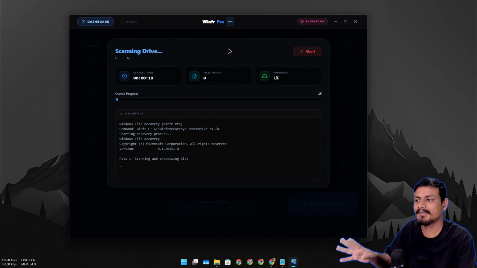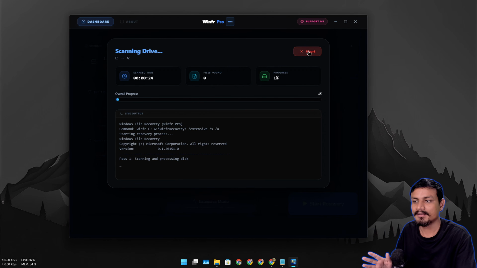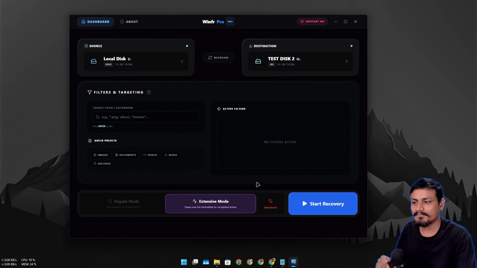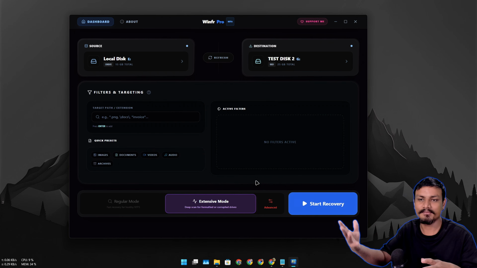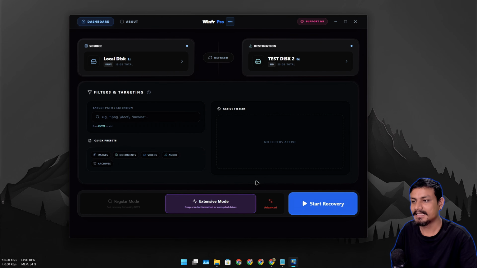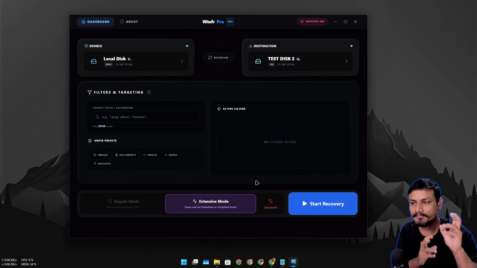This is only a 16 gigabyte FAT32 USB drive, so it's going to take a pretty long time. So overall, WinFR or this WinFR Pro GUI works best on the NTFS file system type that Windows uses.